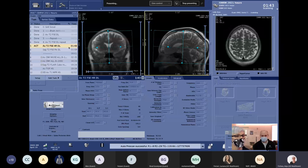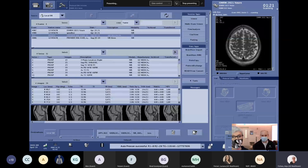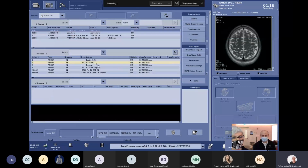And also here, the same rules apply. Usually when we scan with these resolution types, you would have really noisy images. But with AirIQ DL, we just remove the noise. So it's not a filter. Maybe we should highlight and emphasize that too. Yep. We just remove the noise already in k-space and reconstruct these images without the noise. Right. It's a different reconstruction pipeline than a standard or conventional image reconstruction.